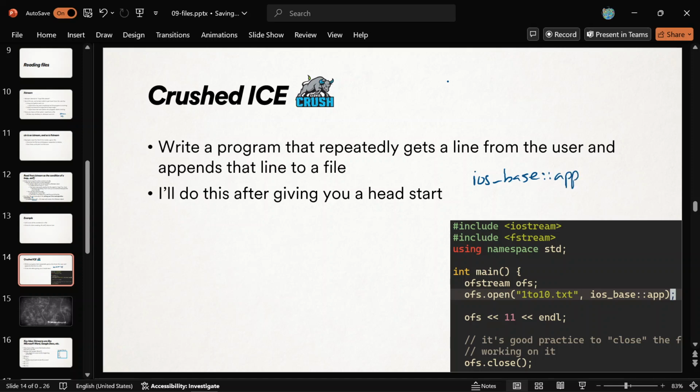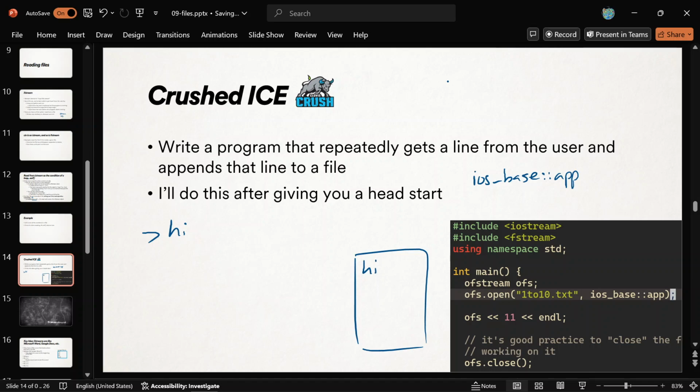I'd like you to have your program work like this. You give the user a prompt, and they can just type lines. You're going to call getline or something to get a string. The user types hi and then enter. It should go to your file that you've opened for appending and add hi to the end.